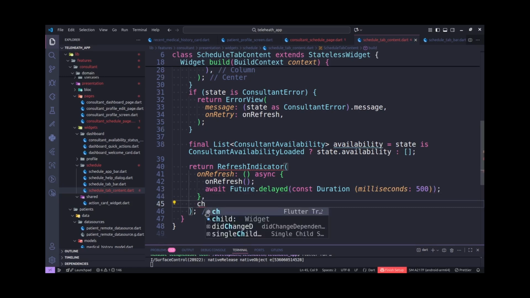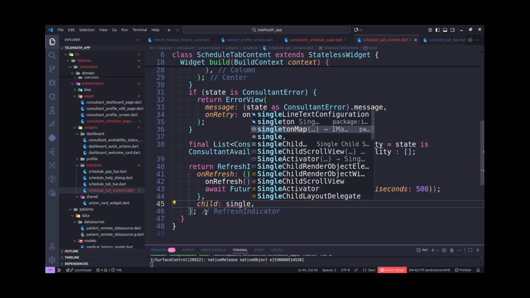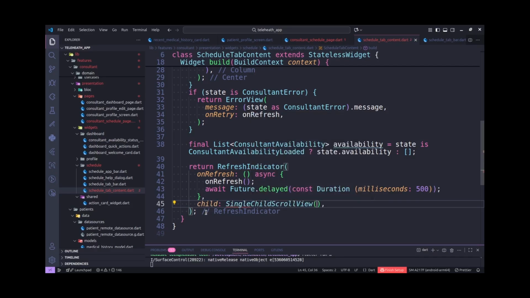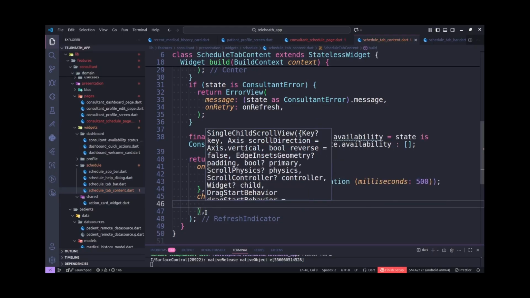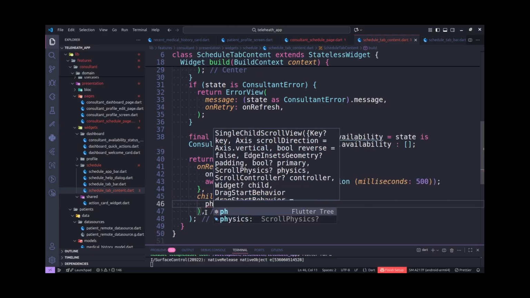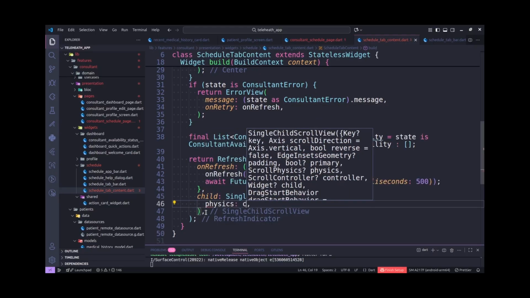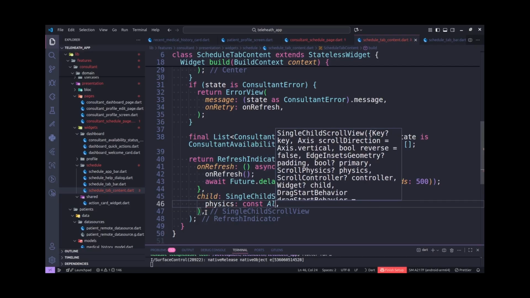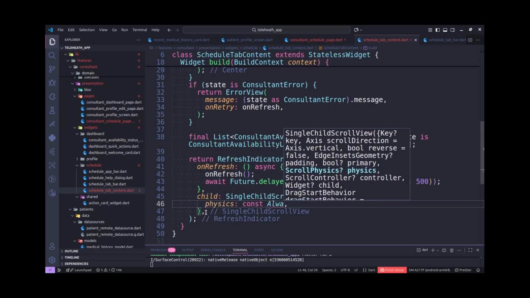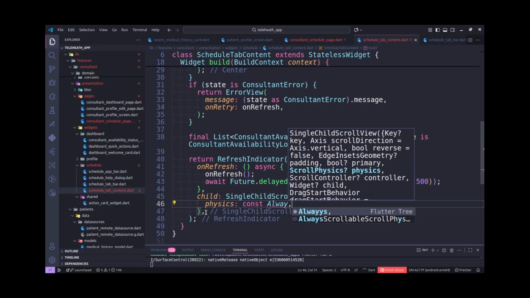So the child here, it will be a single child scroll view. So this one, what we need to have here, first of all, we need to have the physics. So the physics here, gonna say constant of what? Always scrollable physics.